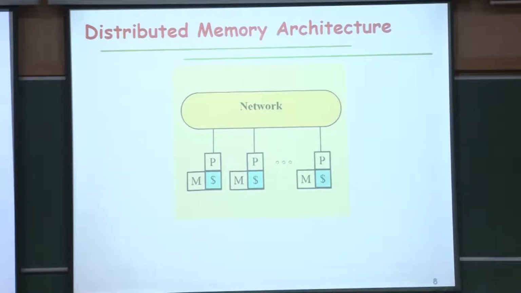So, clearly we have two sets of architectures, the shared memory architecture and the distributed memory architecture. In the case of the distributed memory architecture, there is no notion of a shared memory. Within the shared memory architectures, we have two types: uniform memory access architectures and non-uniform memory access architectures. From an architecture perspective, you will see a lot more discussion in this workshop on shared memory architectures.